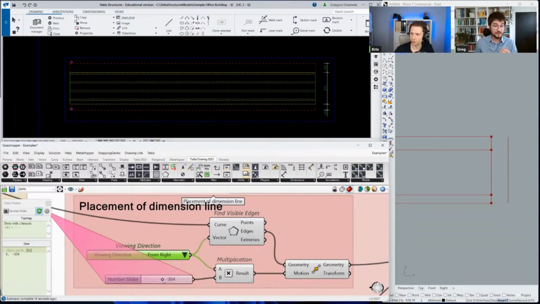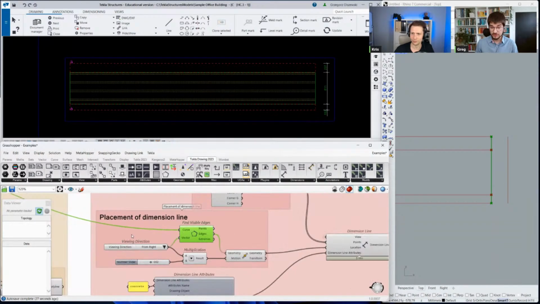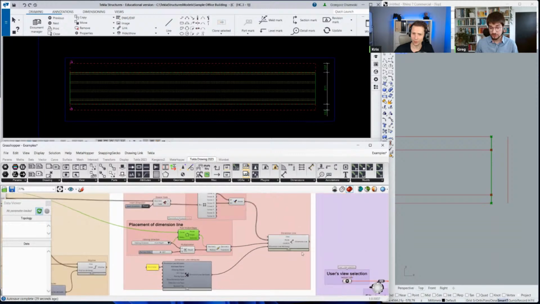It's just making offset, right? Yes. At that point, exactly, the combination of those three components. And as a result, you get the location. So, as I said, for the dimension lines, you need to know what points should be picked, but also where this line should be placed. And the logic behind it can vary, but you can do it quickly with this find visible edges component.